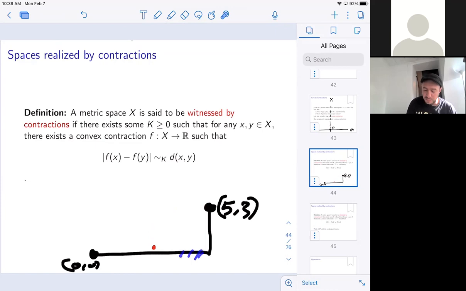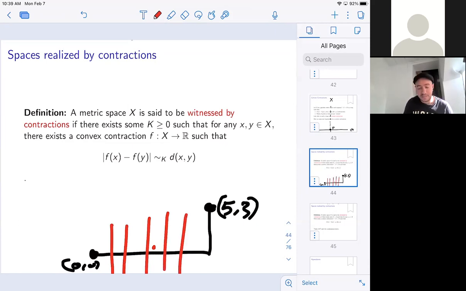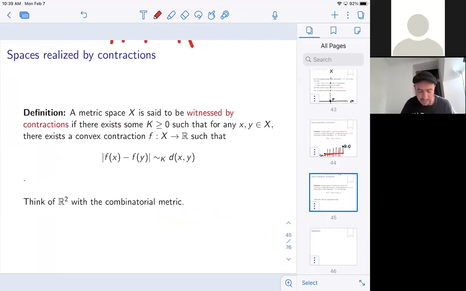So what you can do here is, instead of doing the nearest point projection to the entire geodesic, you just do the nearest point projection to this piece here. In other words, you look at the largest chain of hyperplanes that separate these points, all right? And then maybe you take a geodesic that crosses all of them and you project to that geodesic. And that's going to give you a contraction that sends the 2 points approximately their distance away. That's the idea. Okay.